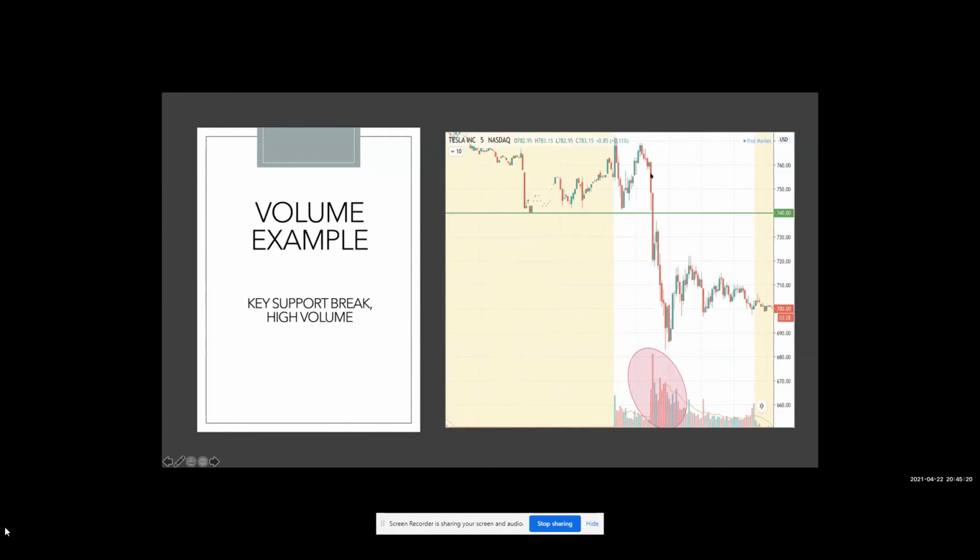So if you see that and it's agreeing with it in the chart, you can see this nasty downside, right? Then that is when you're going to want to take this stock short. You're going to want to buy puts, because that shows seller demand, right? That shows aggressive selling, and it's agreeing with it on the chart. Remember what I said, falling stock price with rising volume, right? Falling stock price, rising volume is a healthy downtrend. All right.